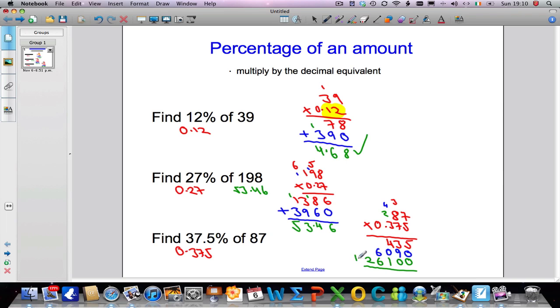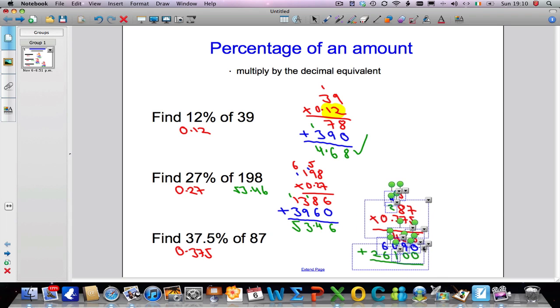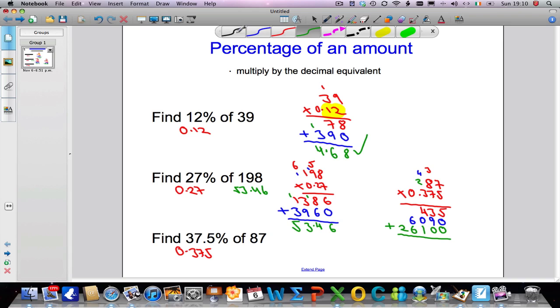Draw my line, and I'm going to add these together. We'll just move this up a little bit. And let's go to the black pen. 5, 0, and 0 gives us 5. 3, and 9, and 0 is 12. Down the 2, carry the 1. 1 and 4 is 5, 5 and 1 is 6. 6, and 6 is 12. Put down the 2, carry the 1, and then 1 and 2 is 3.